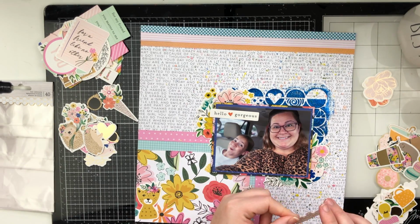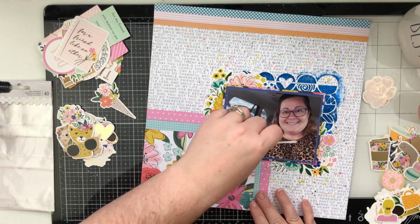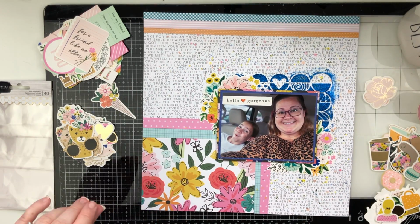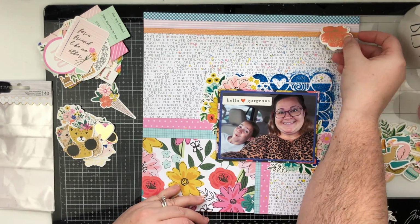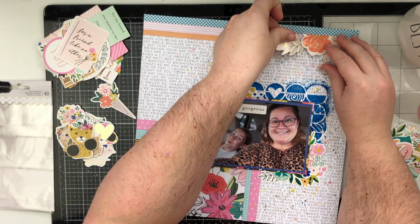I am going to glue them down with liquid glue, and I'm going to save some time. And now it is magically done with video editing, so you guys don't have to sit through that. And I really am just looking through the die cuts, trying to figure out what else I want to do. Oh, guess what? Let's add some more florals.